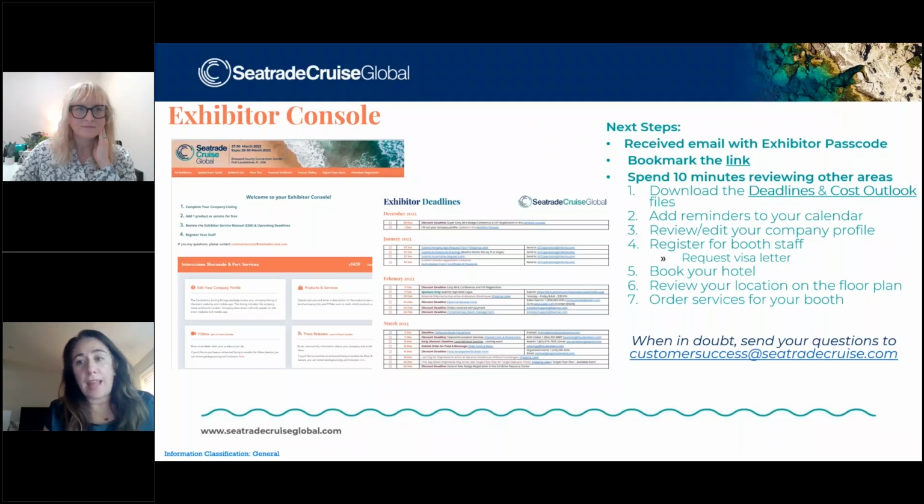Then you can add reminders to your calendar from here through the deadlines checklist that we have provided in the console. We've also provided here the deadlines and the cost outlook file, which are really useful when planning for the event. The deadlines page has hyperlinks and the deadlines adjacent to them. And the cost outlook talks about what to expect within the logistics process. These are really helpful tools that I've hyperlinked here and are also in the console.